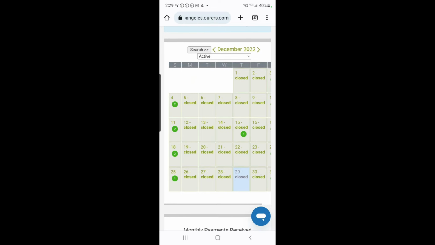The calendar will display a green circle on certain days. The green circle indicates that there is an event scheduled for that day. The number inside the circle indicates how many events are scheduled for that day. With this information, you will always know which days you have upcoming scheduled events. This calendar is for viewing purposes only. We ask that you do not click through any areas of this control panel. This section is used strictly by the reservation agents.